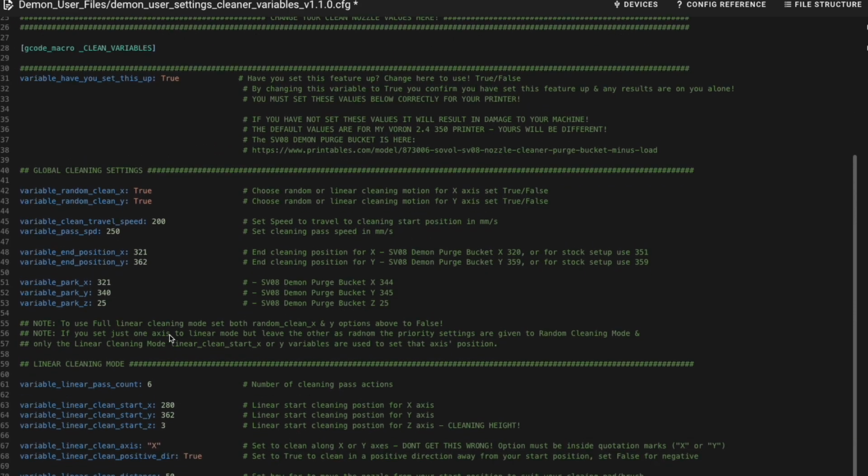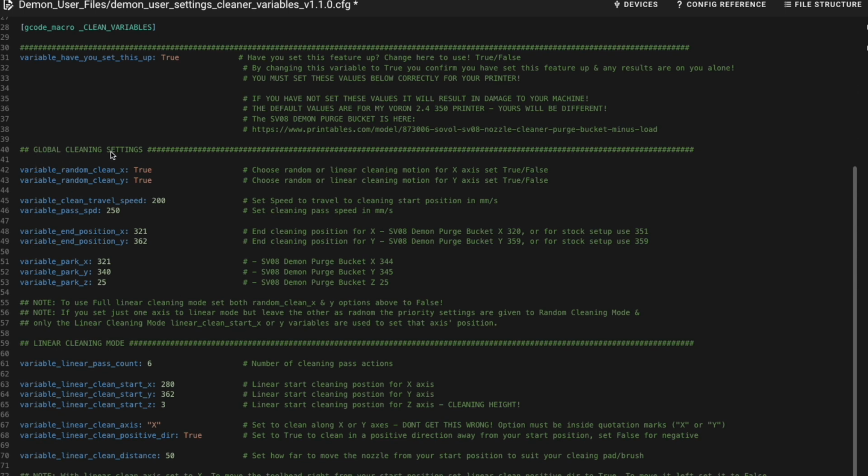So what we have are, first of all, the global cleaning settings. Do you want to use random cleaning? If so, this is the x-axis, this is the y-axis. Set to true on both. What this will do is choose random movements in either or both axes, or neither if you set false.